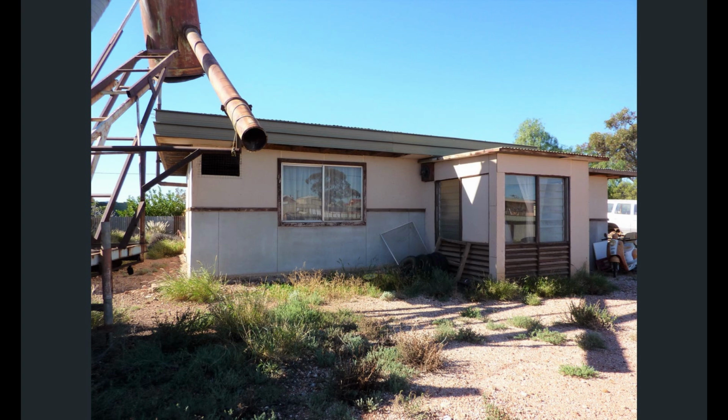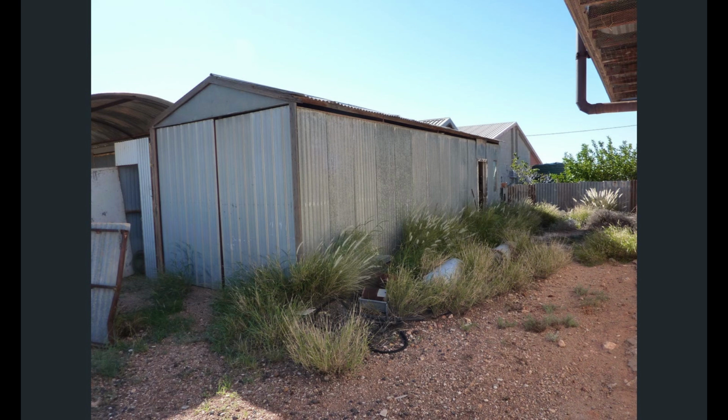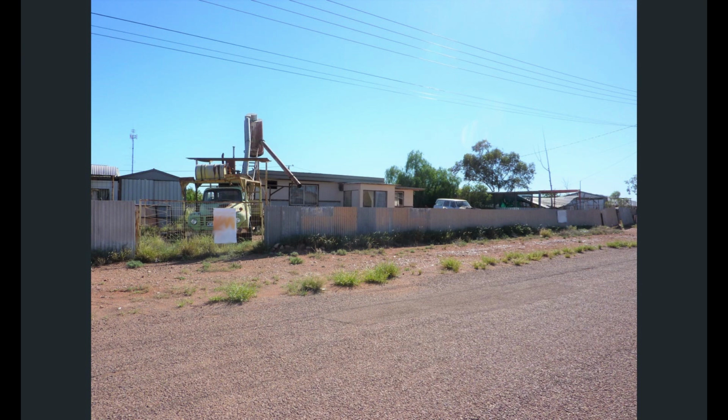Wow. Again, this place could use a lot of work. We have one more image, and that's this one. This is the shed. We didn't go in the shed. There's no pictures of it in the shed, I guess. It's just there. That's cool. Oh, I actually have one more image. It's this one from the street.